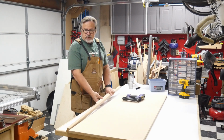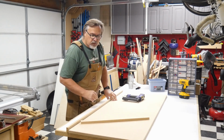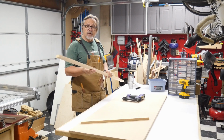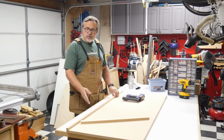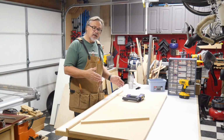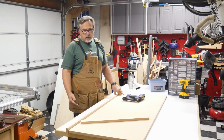And I have two cap strips that are going to go around the edges. Again, these could have been maple or anything, but I made them also out of MDF because they're going to be covered with Formica, which is this white stuff that you see on top here. First I'm going to add these cap strips, and then I'm going to cut my Formica to size and then cement it on. So I'll take you through that process. Let's get started.